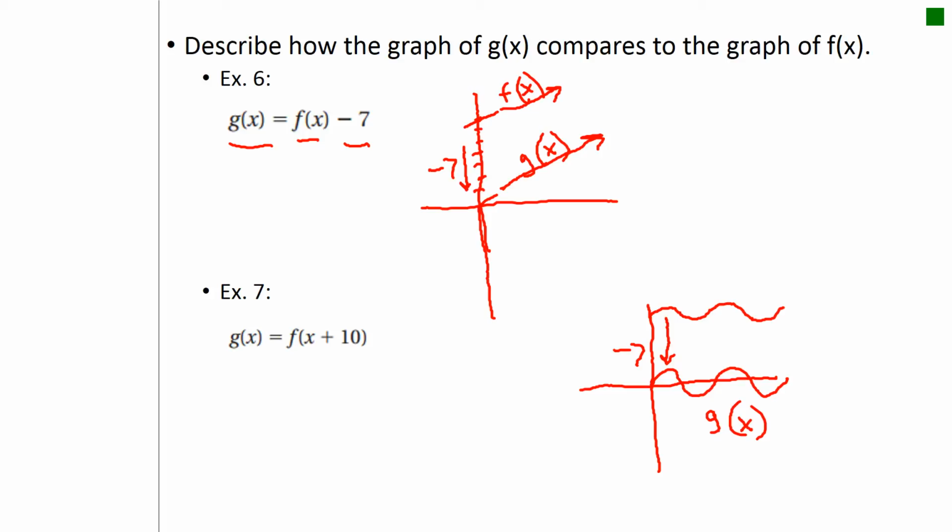One thing that's important to notice is f of x. If you remember our rules of functions, the f of x is sort of like the value or the y of any function. So this is like taking y minus 7. And that's why we're moving this up and down. Along here, all of these points along this line are the y values after the function has been completed, and then minus 7. That gives us g of x. That may seem obvious, but it's going to become important when we look at example number 7.